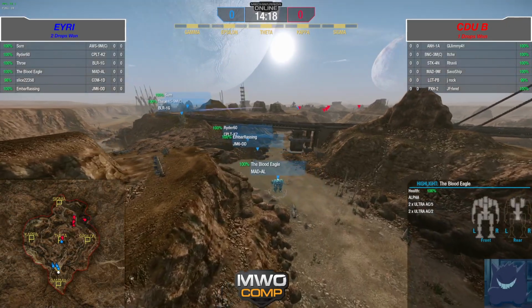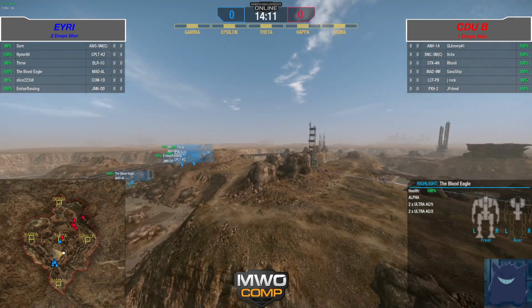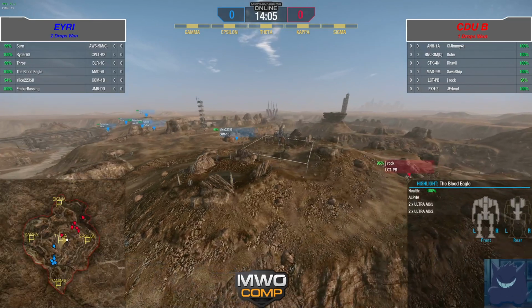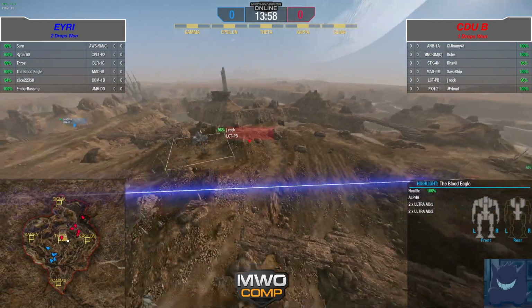Jägermech running AC5s and UAC 5s and UAC 2s. They're doing the same combo as the Alpha, of which, you know, synergy going. I'm so happy to see Jägermechs in comp again. They are fairly decent. They spit out the damage like a true glass cannon.